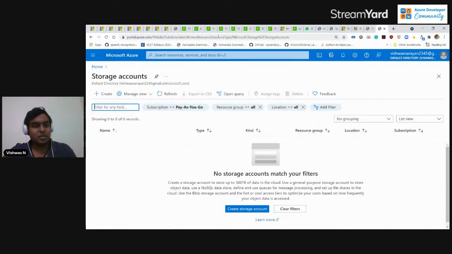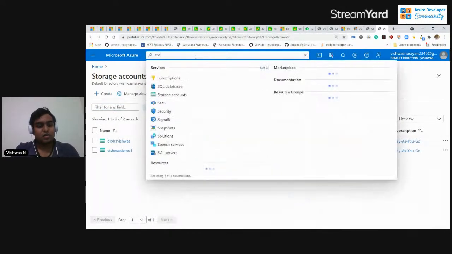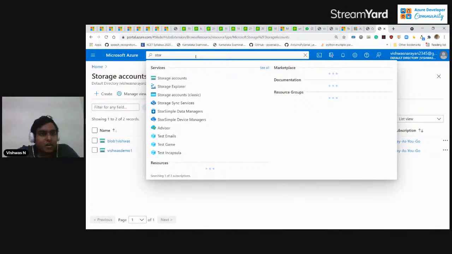It should not be written here. Account storage.